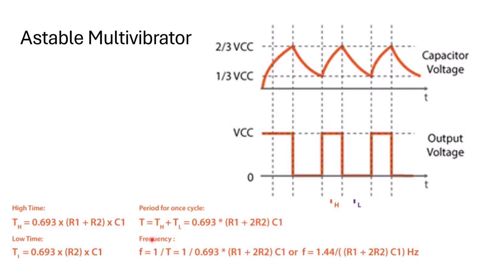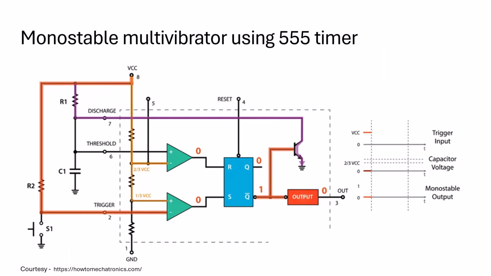The frequency of oscillation is the inverse of this time period. So getting the inverse, we get the frequency of oscillation. So this is the operation of the astable multivibrator. Now let us see the monostable multivibrator. We have learnt about the monostable multivibrator earlier with an operational amplifier. Here one state will be stable, the other state is quasi-stable. Even in the 555 timer, we can get this monostable operation.